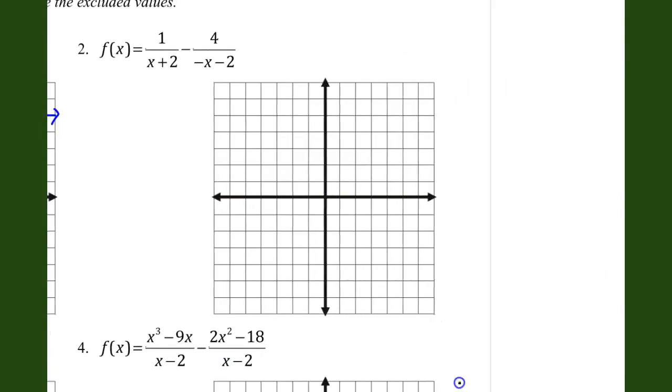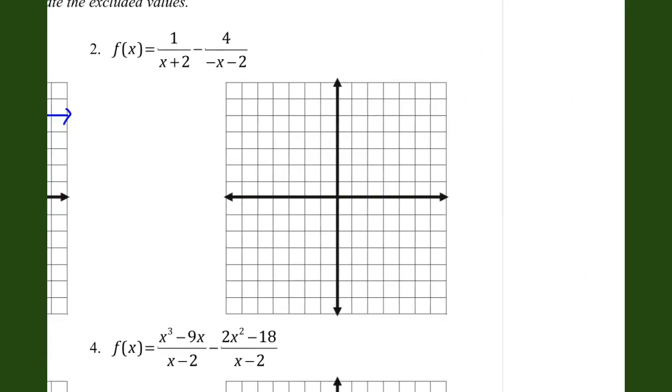Number 2. Now, here you'll notice that these are not the same denominator, but they're very similar. This is just a negative 1 being factored out. If I take out a negative 1, that'll leave me with positive x plus 2, which matches here, just by doing a GCF of negative 1. So the first part does not change, and then on the bottom here, just factor out a negative 1.